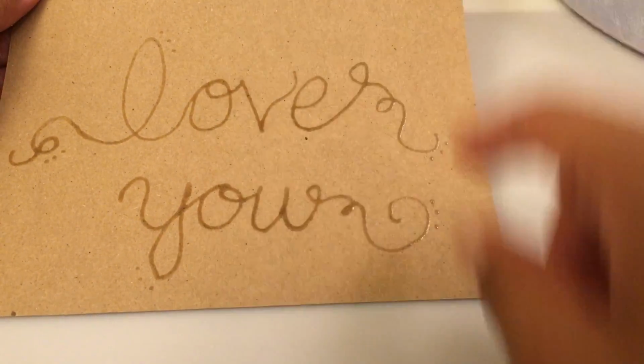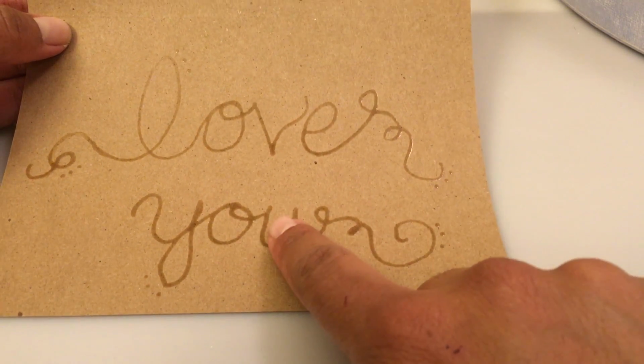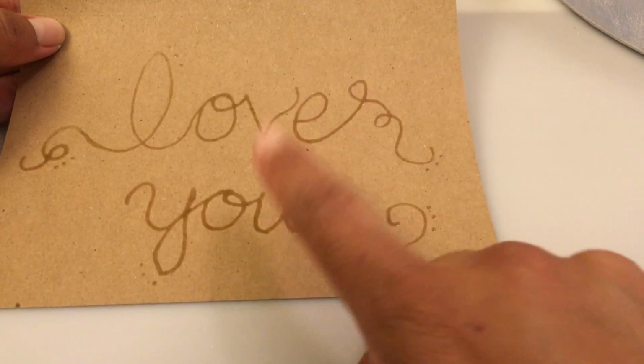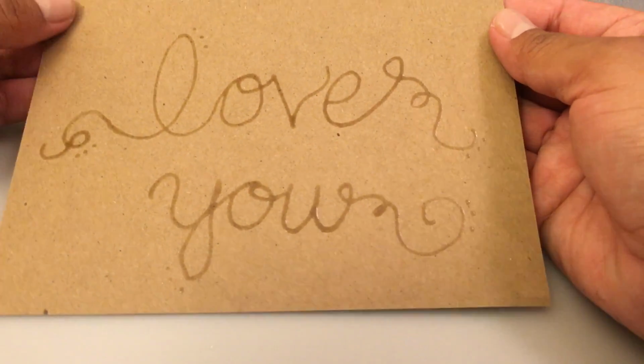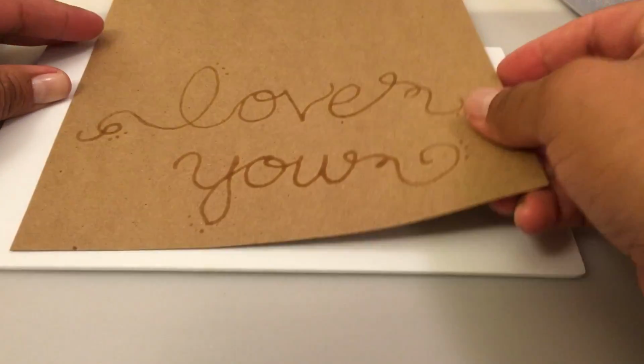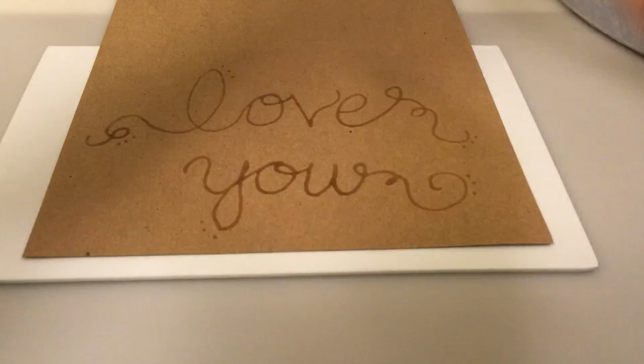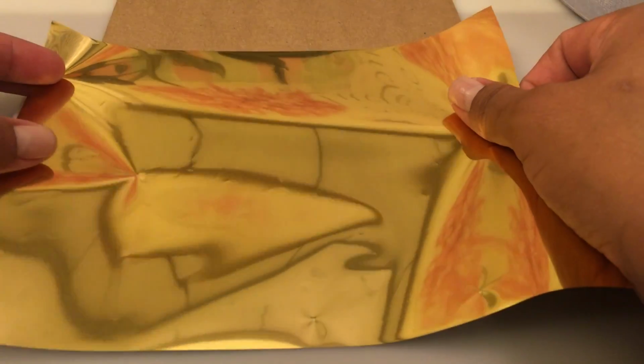And as you can see, this sentiment is done drying, and if you can hear and see, it is still sticky. So that's the two-way part of the glue pen. And so what we're going to do is grab our foam sheet and place it down. We're going to place our card right over the top of that, and then I use this Deco Foil sheet. I use the other half of it for a different project, so I have a pretty decent size, but if it were way too big I would cut it down.